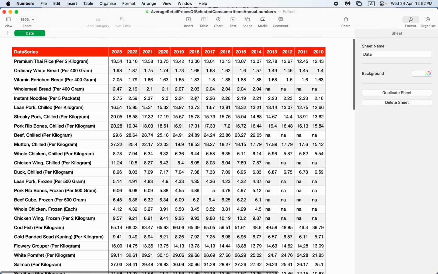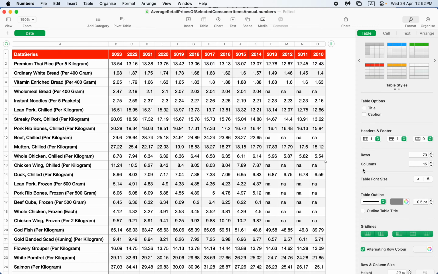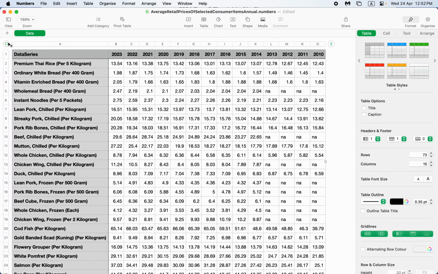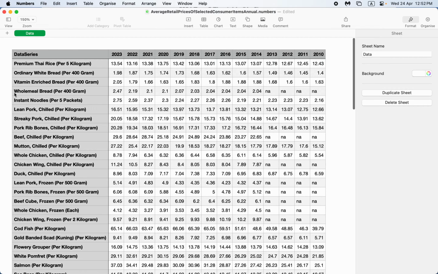Another thing is you can see that when we click on these cells, maybe we don't want this style, we remove the style. Maybe back to default. You can actually choose to have alternating row color. When you check alternating row color, you can see the gray color will help you to differentiate the data. One row is shaded, another one is not shaded. So like this, we will start to play with the data.